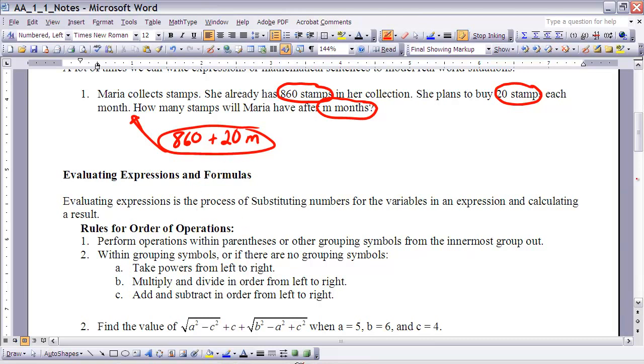So what I want to do is I want to first review, when we do that, those rules for the order of operations. And according to our order of operations, we're always going to do, if you remember PEMDAS, we're going to perform anything inside of parentheses or grouping symbols first. And then within that, we're going to take powers from left to right, multiplication and division from left to right, and addition and subtraction from left to right. So that's kind of the order in which we're going to do things, and it is going to become pertinent as we walk through each of these different types of problems.